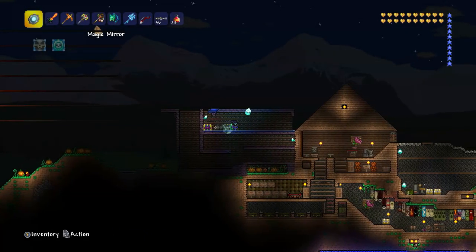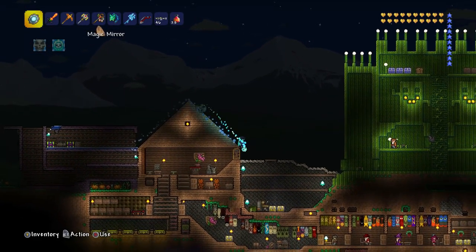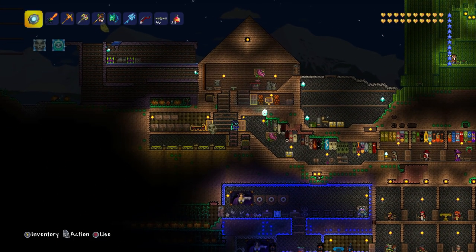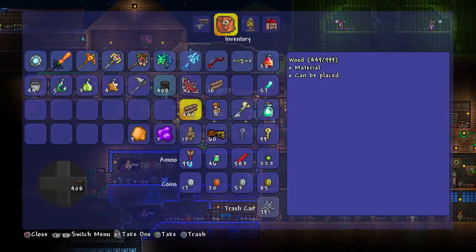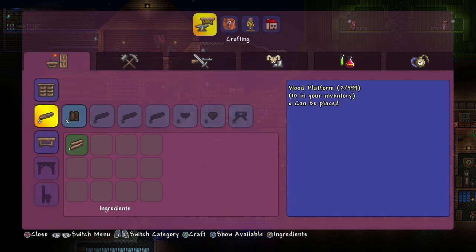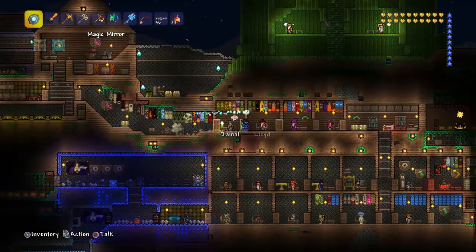Okay, I've got a bunch more wood here. I do need to make about 20 of them, though. And I had so many... That's why I needed to collect so much wood before. I remember now. All right, cool. Let's make 8 more of these, then. We have 299 wood left. That's good. Now we need to make some platforms. Okay, cool. We should have enough platforms there.